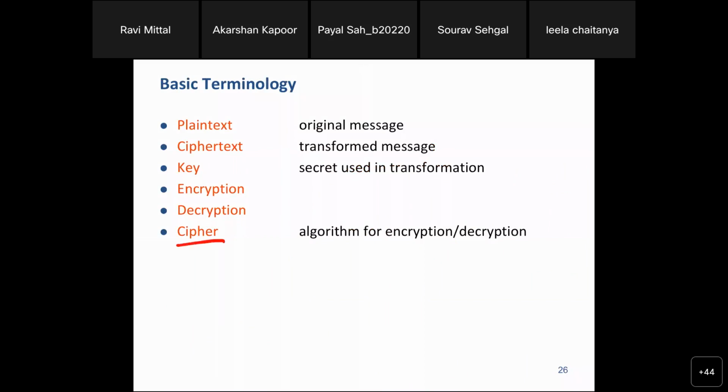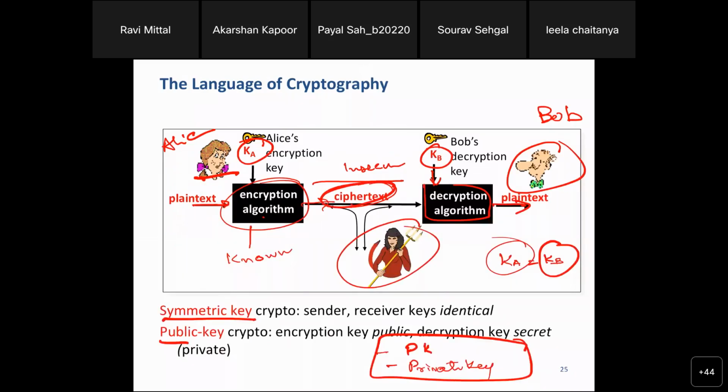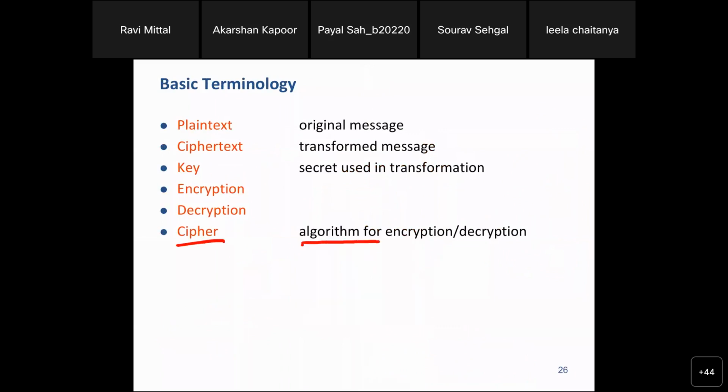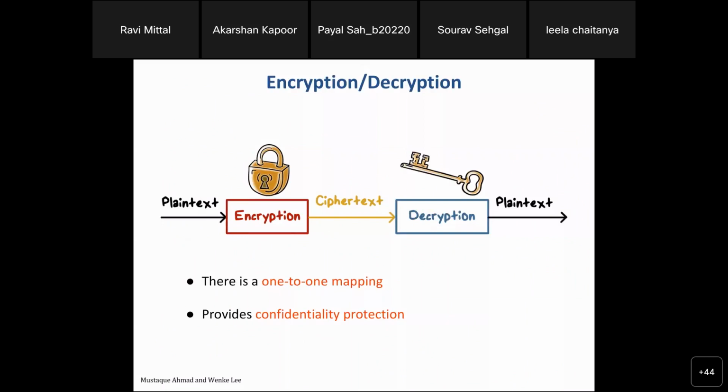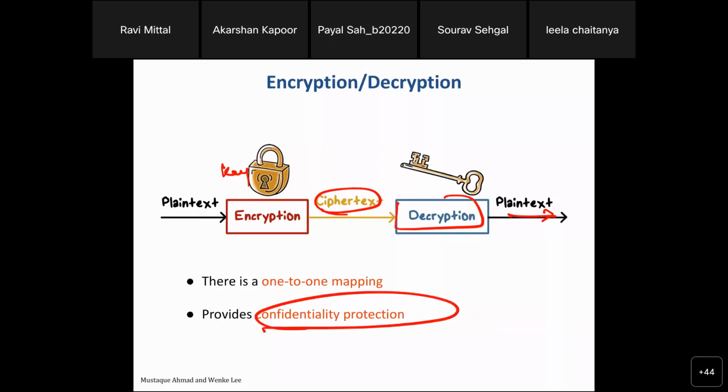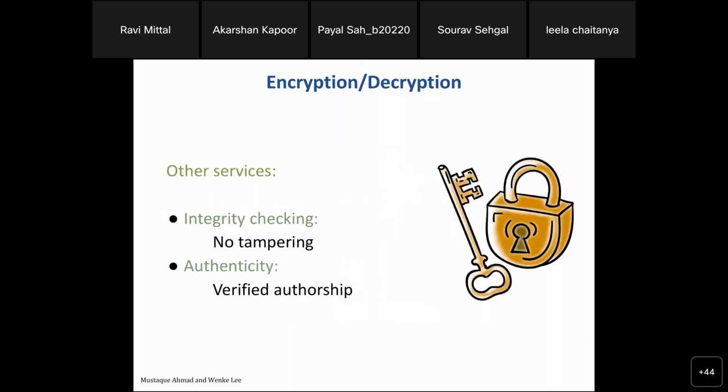Okay, so there is a term called cipher. We use ciphertext, or text that has been ciphered. Cipher is nothing but the algorithm for encryption and decryption. Already we know this, right? We have plain text, we encrypt using some key, and now we have ciphertext. We decrypt it and we have plain text. What this does is confidentiality protection, because if somebody receives this, they can't decipher it or get the original text. Apart from confidentiality, it can do integrity checking and authenticity. We'll look at all these aspects a little later once we study these algorithms.